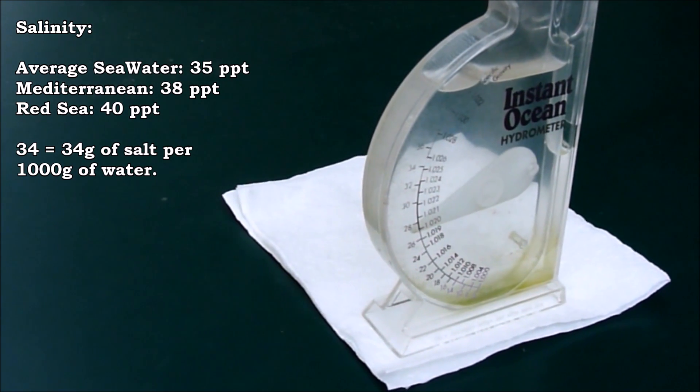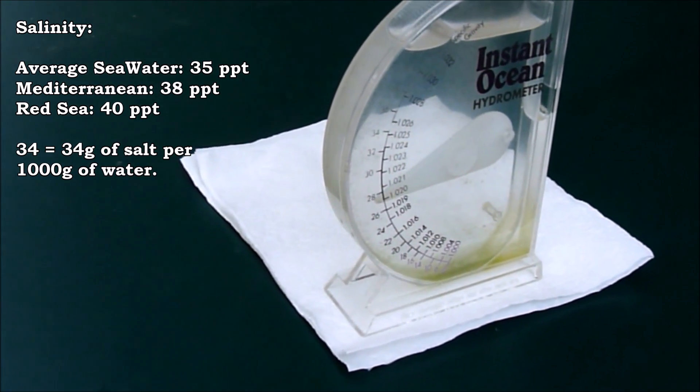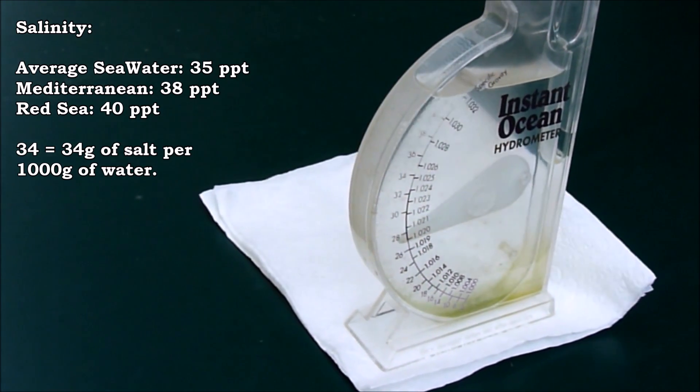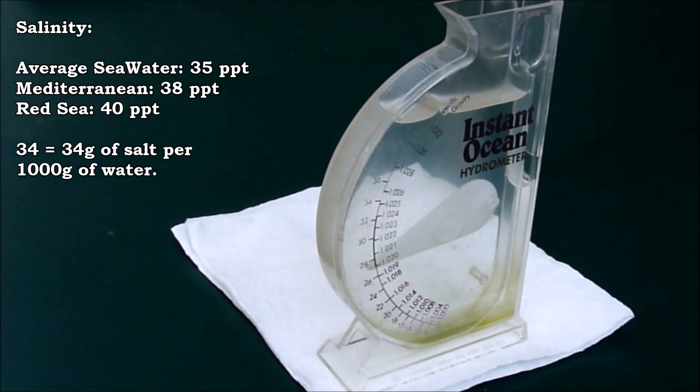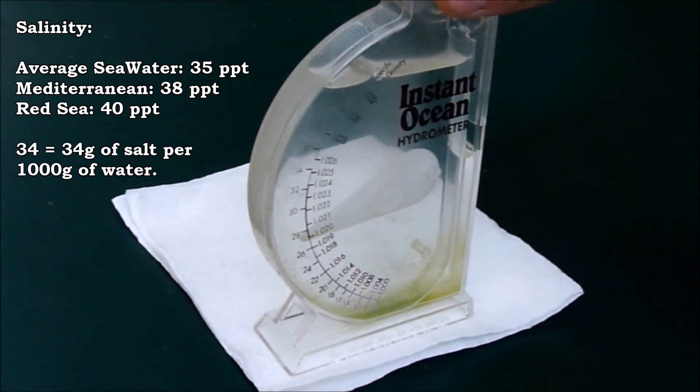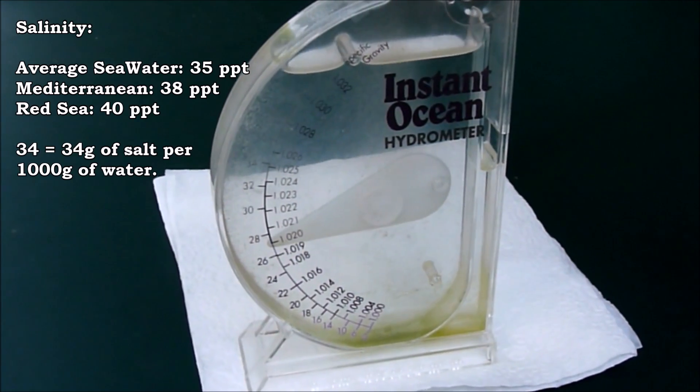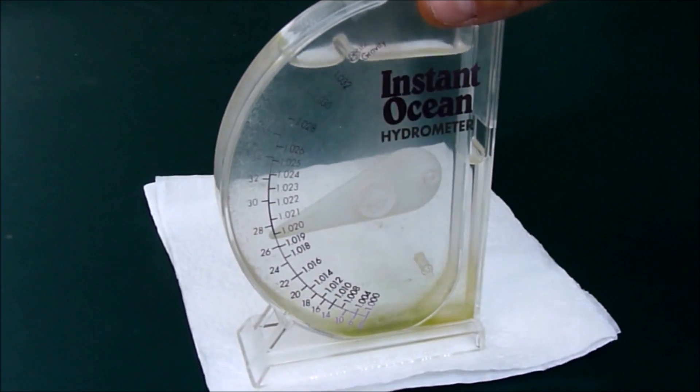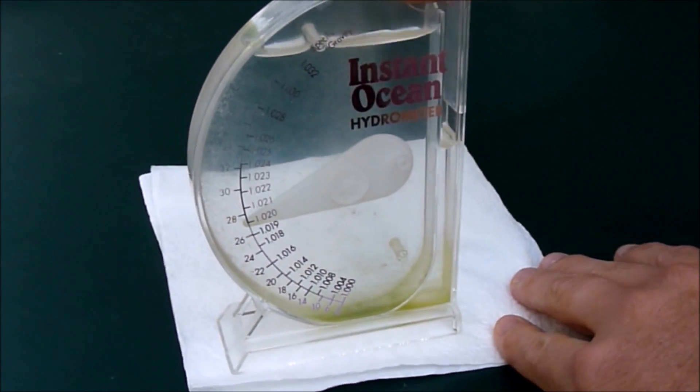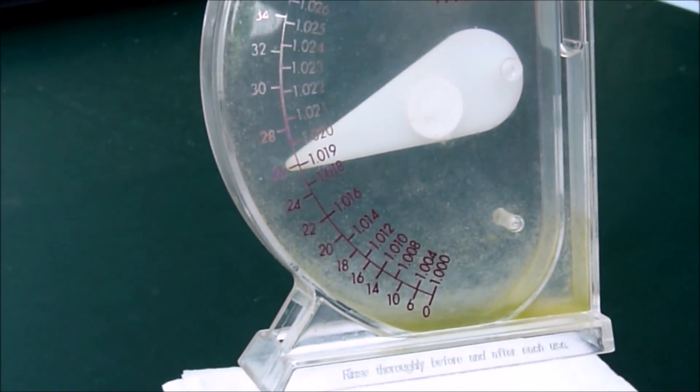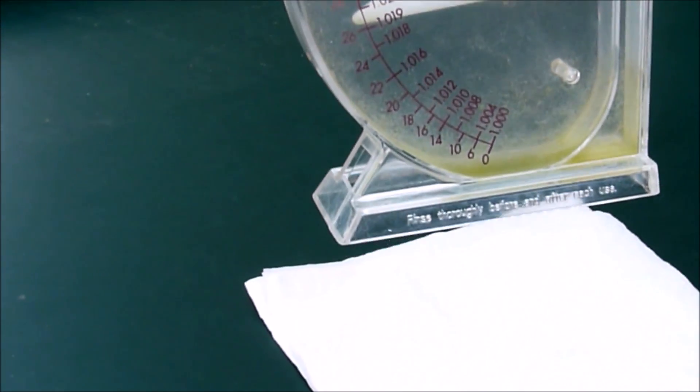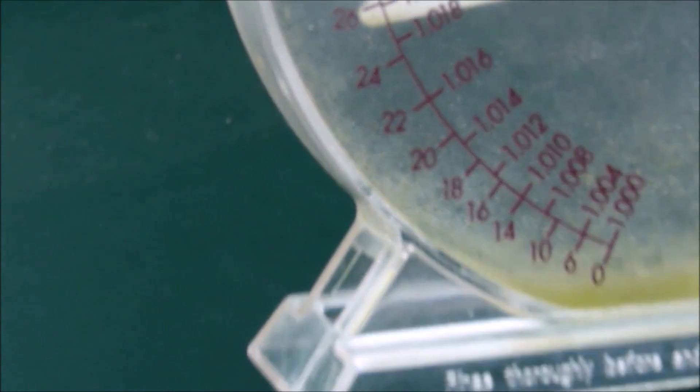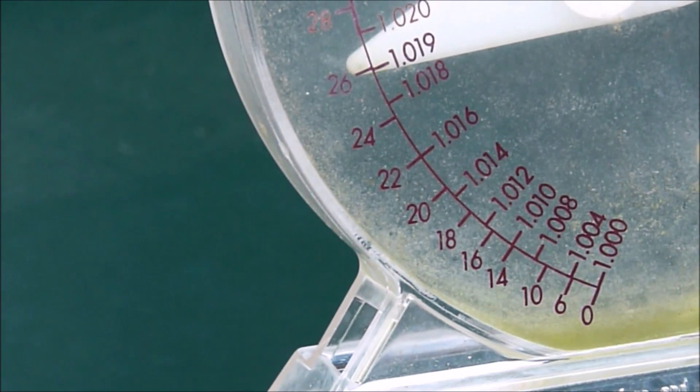The question is, how do you measure that? How do you track what the salinity is? We have multiple options available for purchase. One of them is a plastic mechanical swing arm hydrometer, such as this. This is water that is currently out of my aquarium, and I don't know if you can see that reading. It's a very old hydrometer. It's reading 1.020. I'm tilting it slightly, which I think is affecting the swing arm. But it's 1.020.